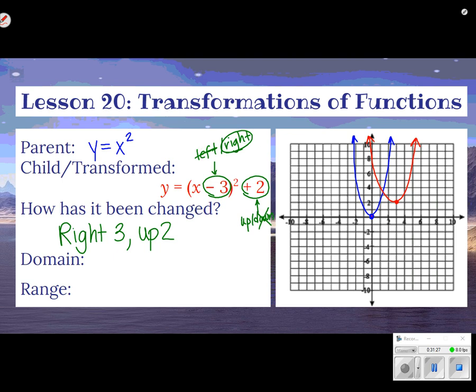All right, let's look at domain and range. How far left does the red function go? -infinity. How far right does the red function go? +infinity. How far down does the red function go? Looks like the lowest y value is going to be 2. How far up does the red function go? +infinity. Make sure you know you're learning how to read the equation, what each piece means. The sign makes a difference, and where that number is located makes a difference.